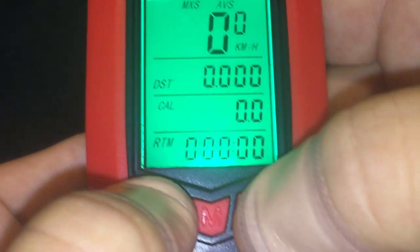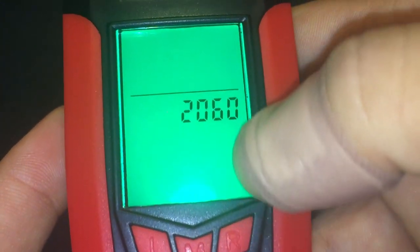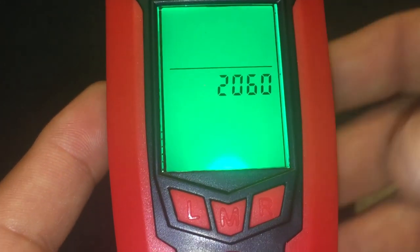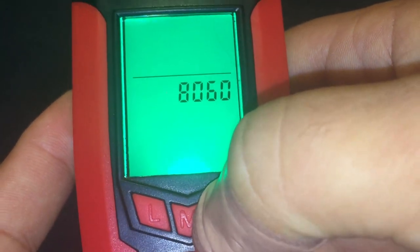If I press both these buttons down, the left and the right, it'll go to another sub menu, and I can change that to miles per hour. So you guys in the USA, you can change that to miles per hour. I'm going to keep it in kilometers an hour because I'm from Australia, we use metric. Now here is where I just press the mode button again. Here is where I will have to type in the specs of my actual 26 inch wheels, like I showed you on the table of contents there on the leaflet, okay? So you can adjust that how you want it.